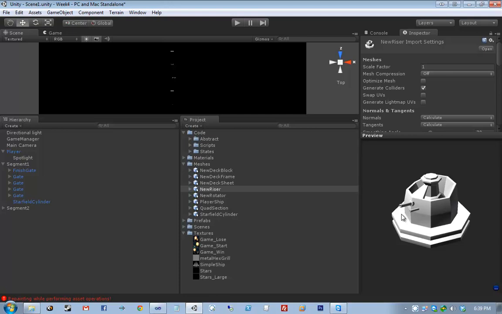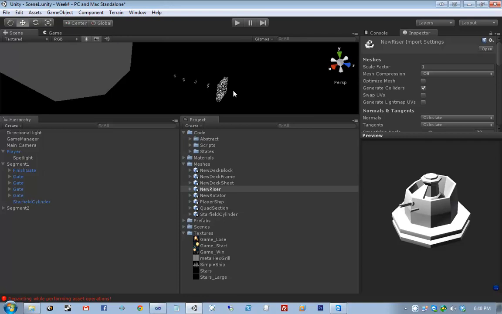But when you tick that generate colliders box, you can view that as like what they call in Photoshop actions. It's like a macro, because behind the scenes it adds a collider component of the type mesh collider, and in fact, if you just drop one into the scene, on either the riser or the rotator, doesn't really matter, I mean, drop it into the hierarchy.